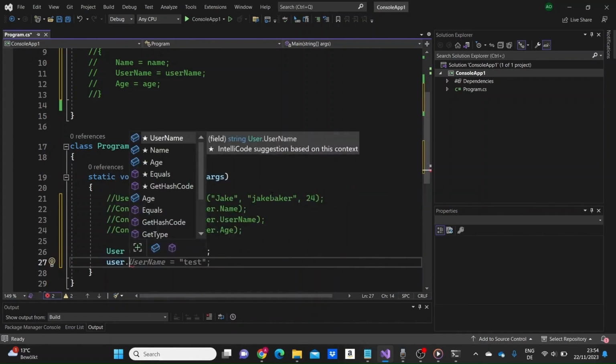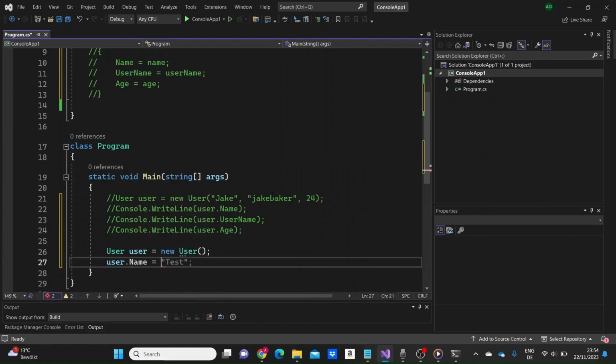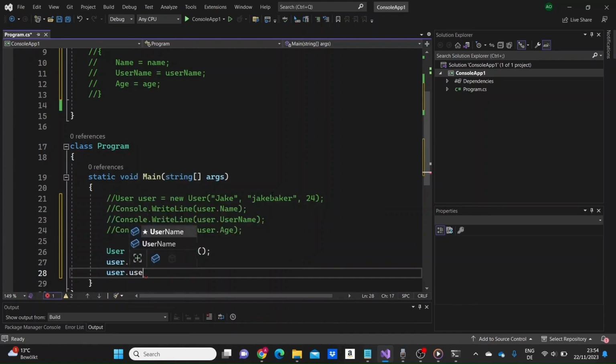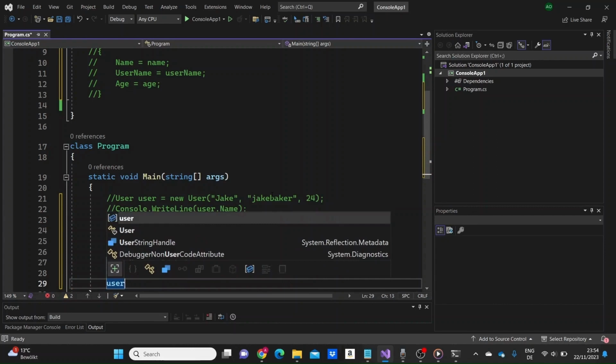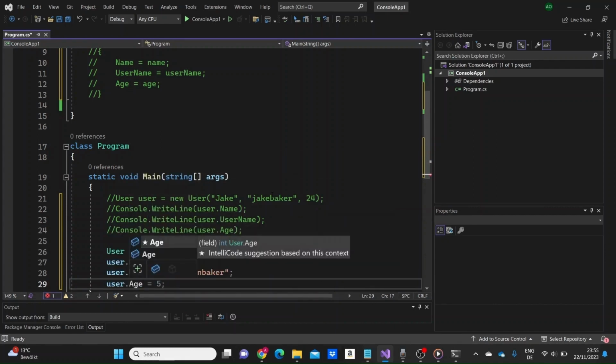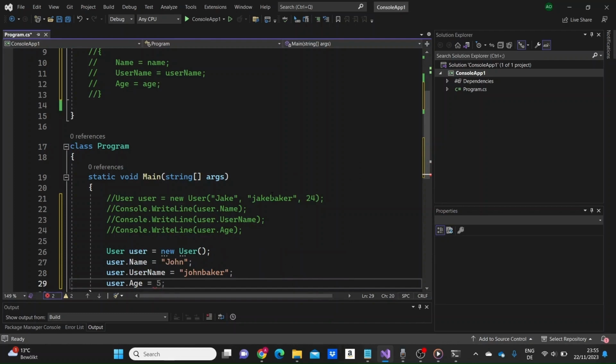So user.name a value like John, and then the same thing for user.username like John Baker, and then also I would need to set separately the value of the age, setting it to 24 again.